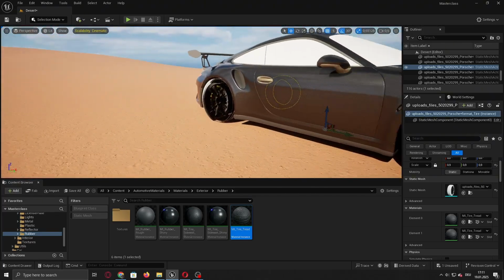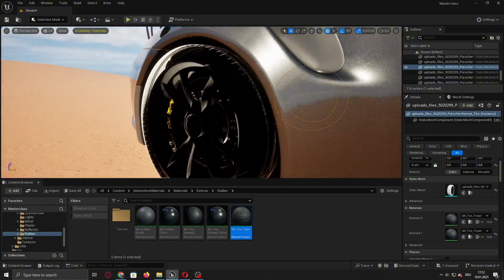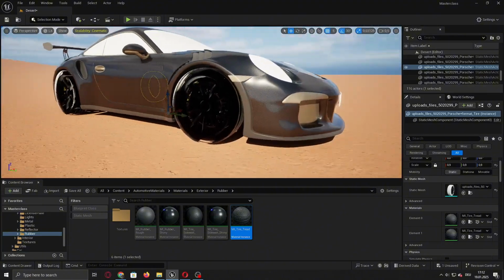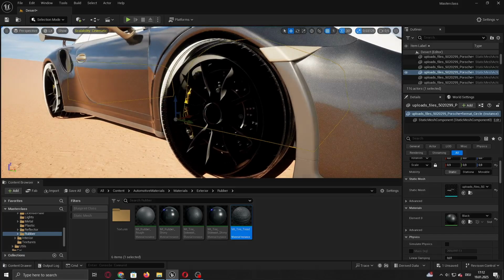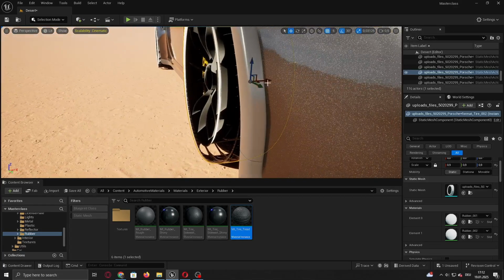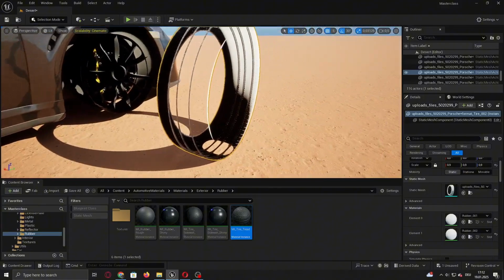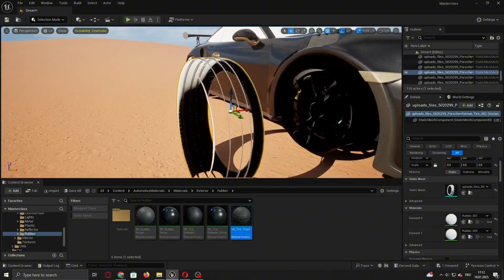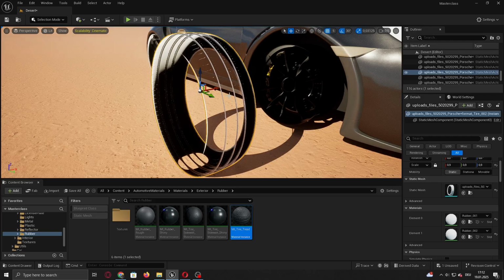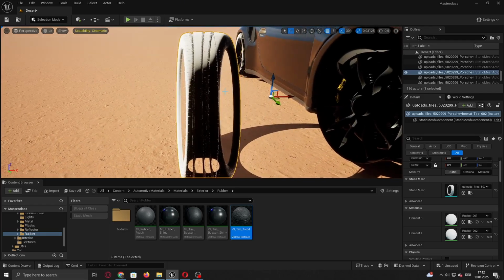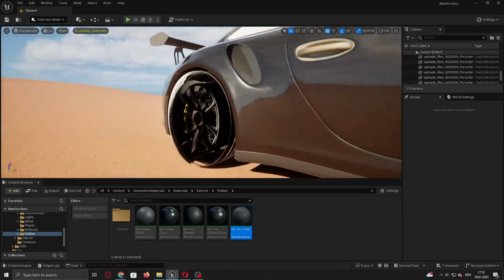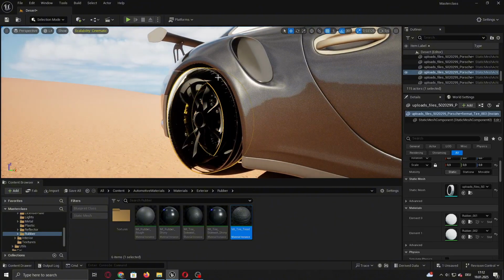Now, a problem with our 3D model is that the tires on this side are for some reason broken. So we need to change them. Press delete, and this one too.